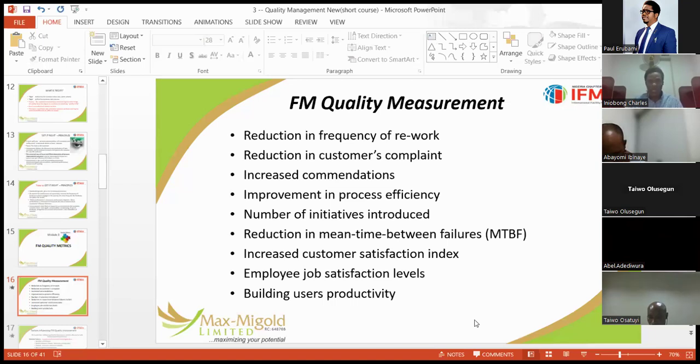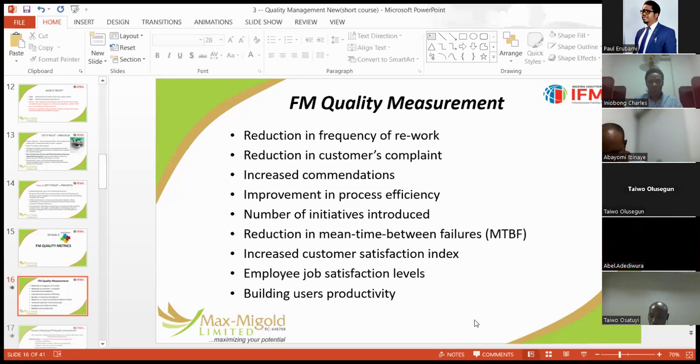Increase commendations. We want to see how often the customer commends your work. In fact, there is a company that we worked with. One of their requirements is that during the business performance review meeting that we have quarterly, you need to showcase the commendation letters that you've received from the client. You want to show how many people told you thank you, how many people sent you a commendation letter to say the work you are doing is good, how many people gave you positive feedback. You will show the email, you will show the conversation.